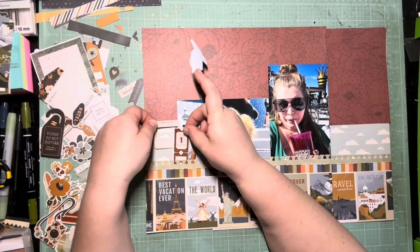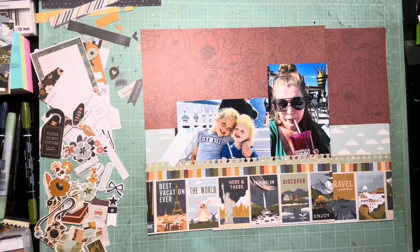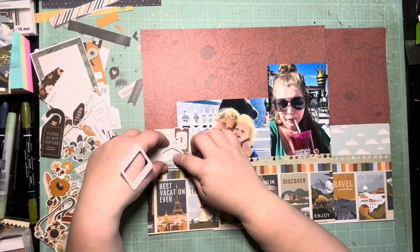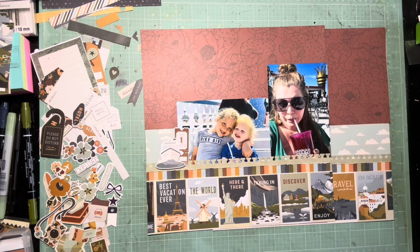So I thought about using that little taupey frame, but once I got the ticket and the cruise ship down, I really didn't need it. I did back that cruise ship on some scraps of paper just to give it some slight dimension. I didn't want the full amount of dimension that my foam dots create, so I just backed it with a couple scraps of paper to give it a little bit of dimension. But I love how that looks layered there on the left.